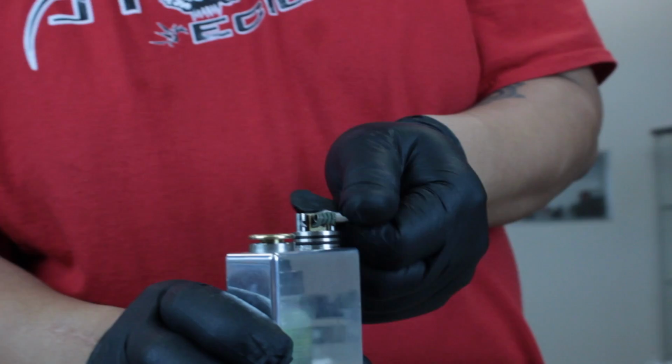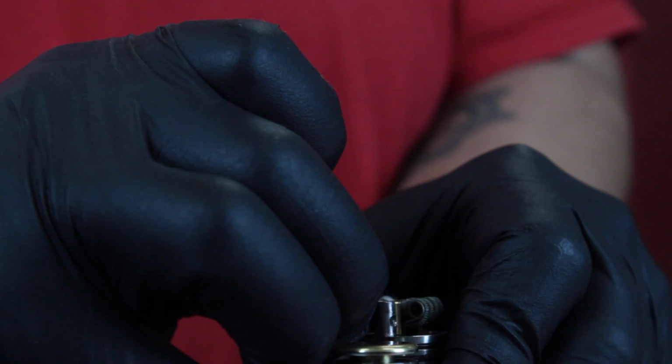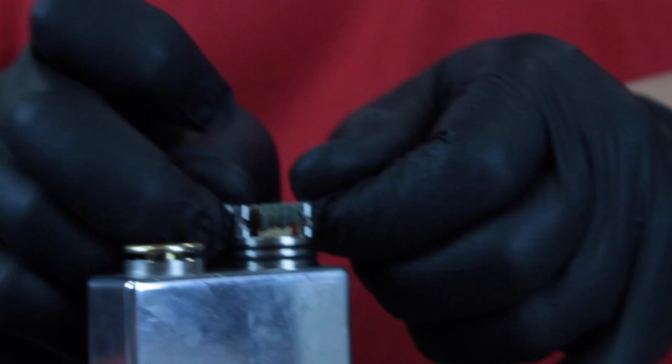And the way I wick, I literally put too much cotton on purpose, to the point where I have to thread it through like it's a screw. When I do this, I could literally run my cotton bone dry white without a hint of a dry hit. Maybe bone dry and then I'll get a hint of a dry hit, but pretty amazing, guys. You should try this out. Other side.